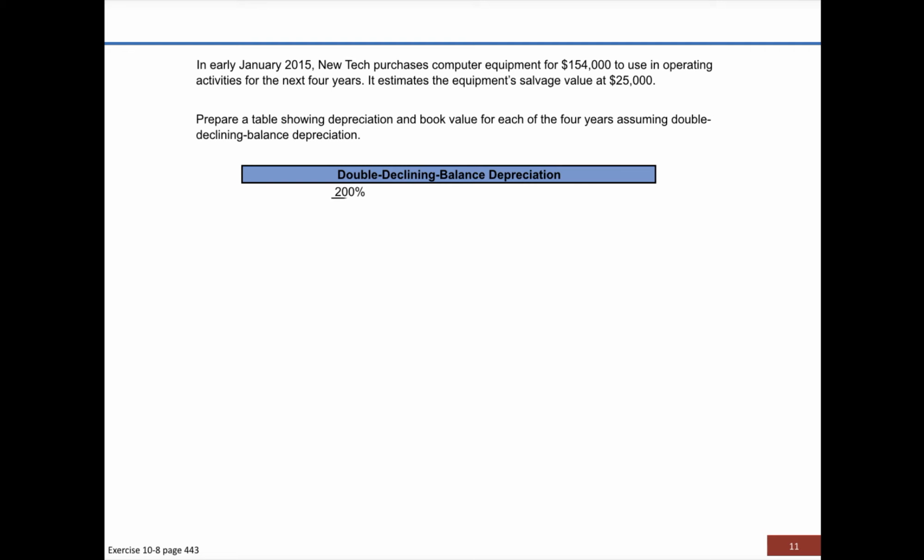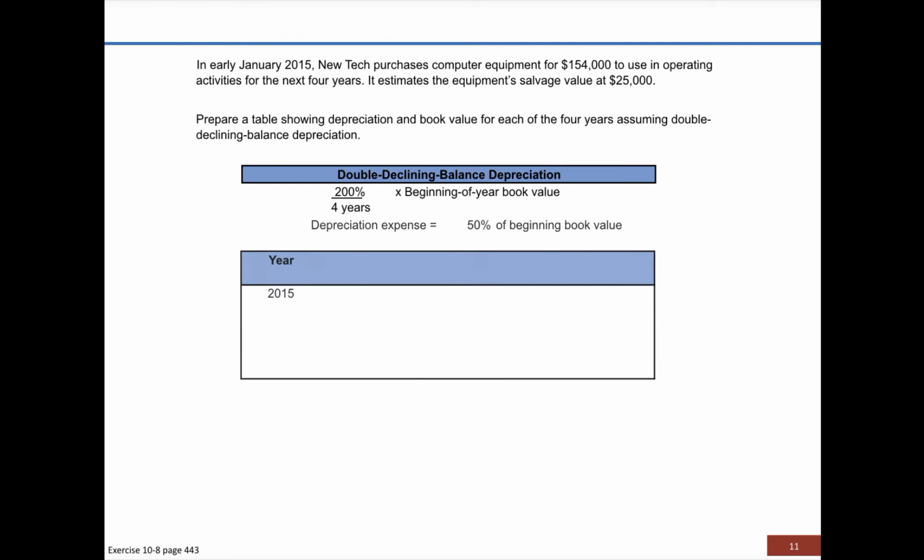Same thing, but with double declining balance. So again, 4 years would have been, in the previous example, 25% of our depreciable cost would be recognized each year as depreciation. But since we're doing double declining balance now, instead of 25%, which was the straight line value, we doubled that to 50%.